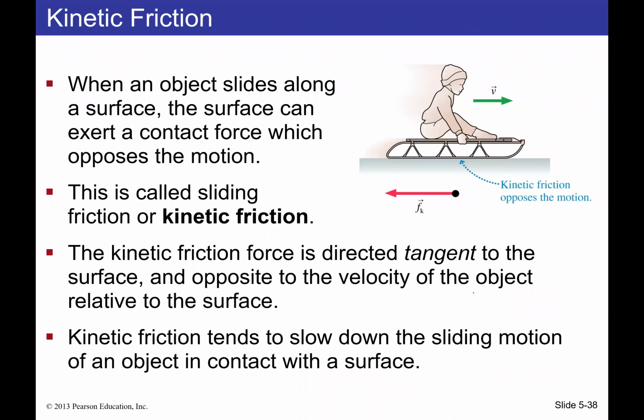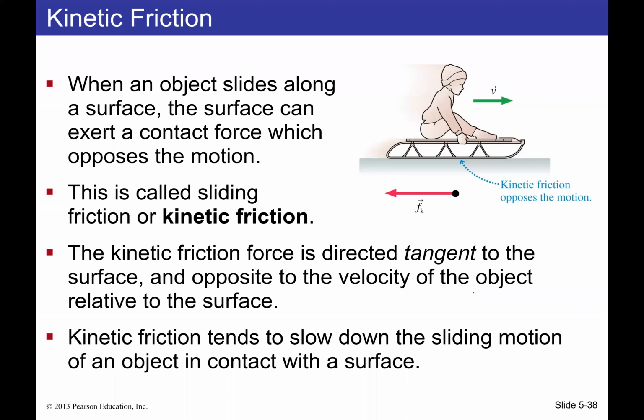The surface also gives you another force, which is parallel to the surface rather than perpendicular to it. This is known as friction. We're going to see that there are two types of friction forces. One is kinetic friction, like you see in this slide. Kinetic friction is basically the surface acting on the object to prevent its motion. That means when there is kinetic friction, we assume there is a moving object and the surface is acting in such a way to prevent its motion.